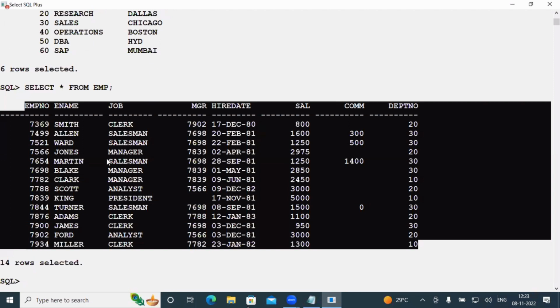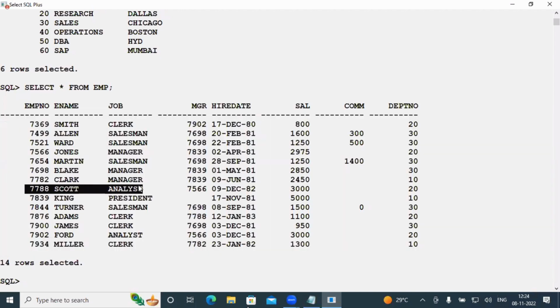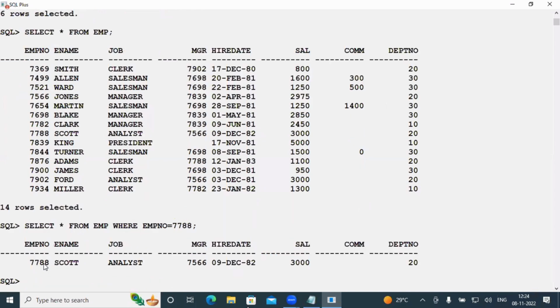Suppose out of these 14 employees, I want a specific employee's details, the person whose employee number is 7788. In that case, we write the query: select star from EMP, with a compulsory WHERE clause. The condition is EMPNO equals 7788. So we got that specific employee.